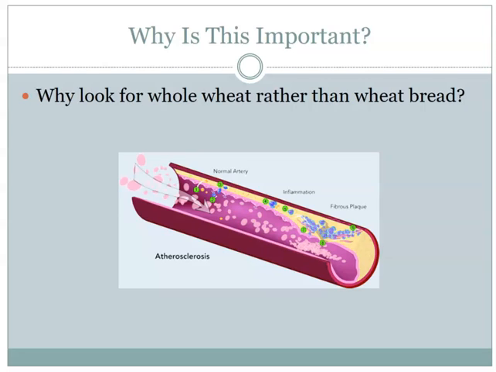Instead of being a slow, steady process through which we're getting steady bursts of energy, our body breaks down the enriched flour too quickly, flooding the bloodstream with too much sugar at one time. So our body then has to work hard to absorb the excess sugars, and then it stores it as fat. So this causes quick highs and lows in our blood sugar levels, which can lead to type 2 diabetes and to carrying excess weight. And then we're also not getting the proper nutrients that we could.